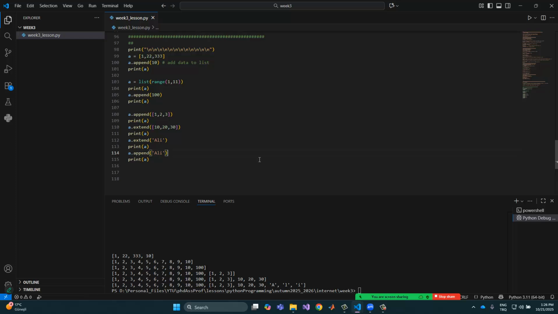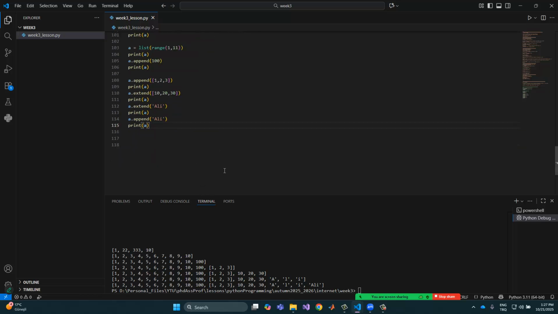Guys, no, the same is not correct because Ali is a string right now. If I use extend, each element is assigned into the list. But in this case, append adds the whole string element in here. Okay, that's all.